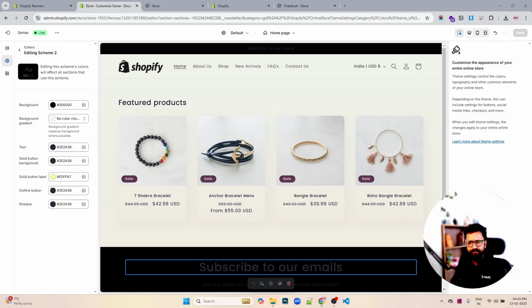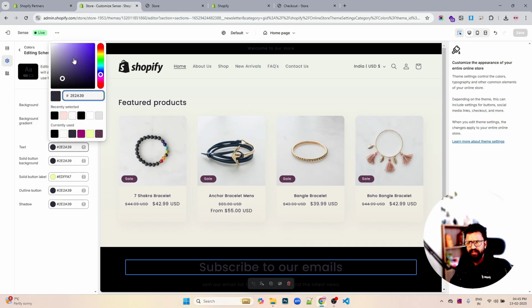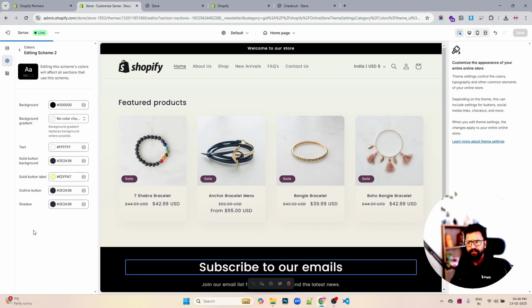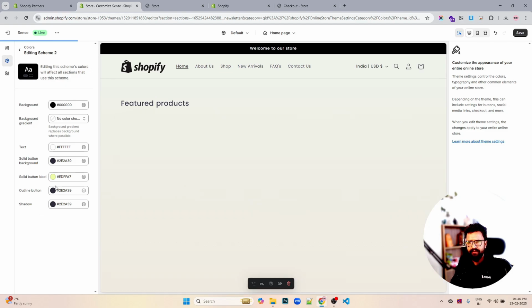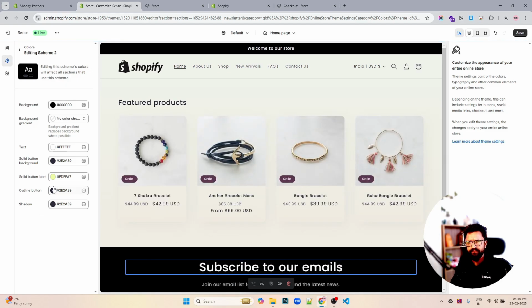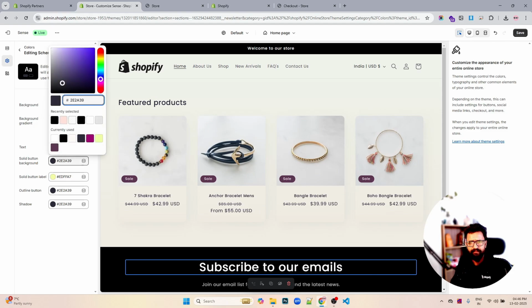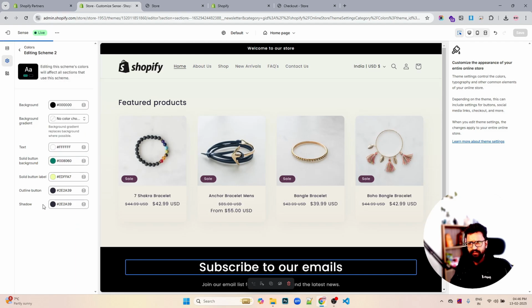I would use colors like this, this is black, it's okay. The text should be white, and the button would be of a different color. Solid button background, I'll just keep it this one, and outline button is again black.